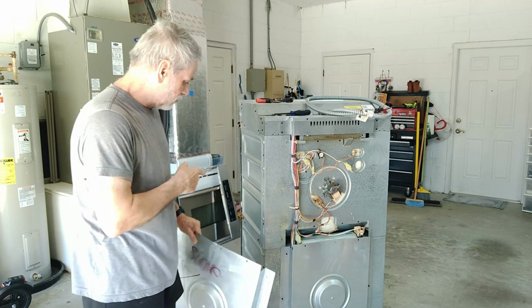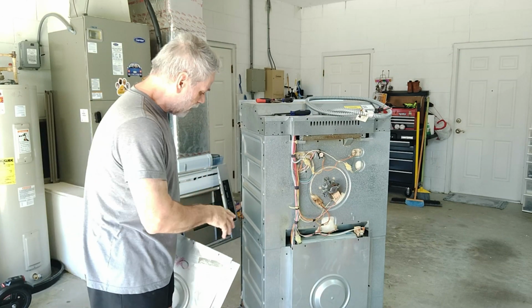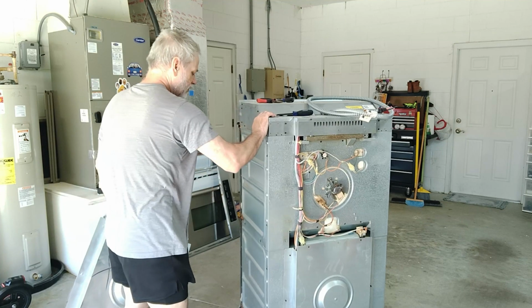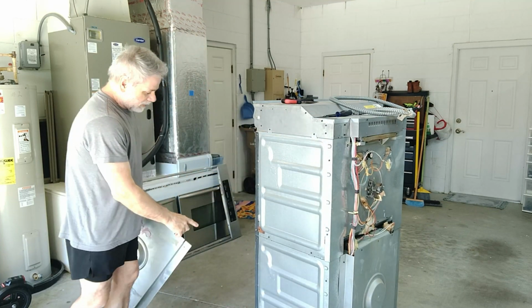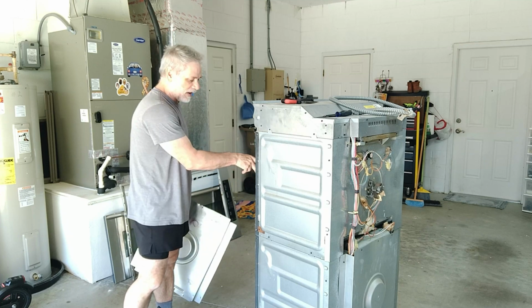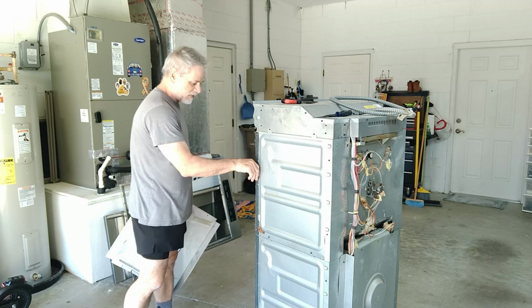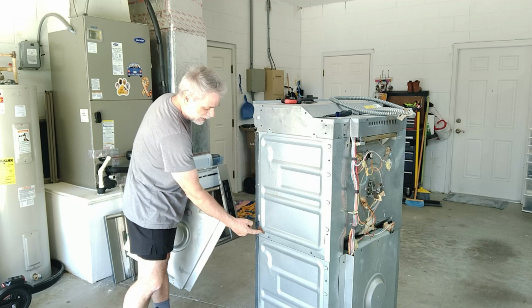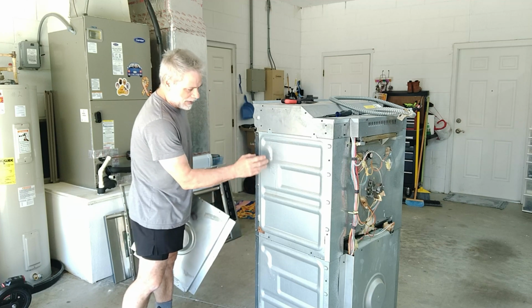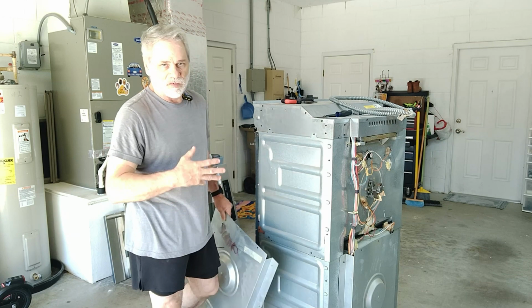All right, so let's take a little break. I'll get that bottom one off, and then hopefully I can see more of the attachments and how they are. Well, let's see right here. This piece of metal right here is actually part of the inside of the oven. This comes out and wraps around. It's this bracket here that I'm sure has something to do with it being connected, but I may have to remove these sides. The problem is I don't know what's in there.